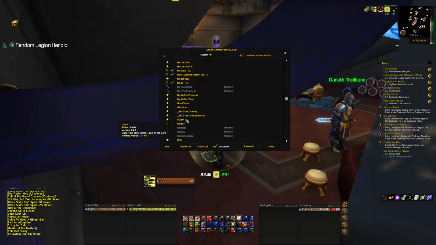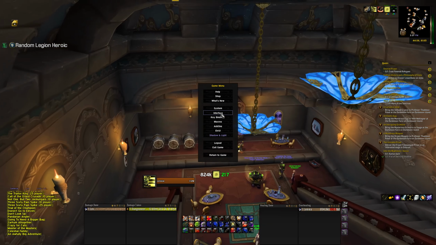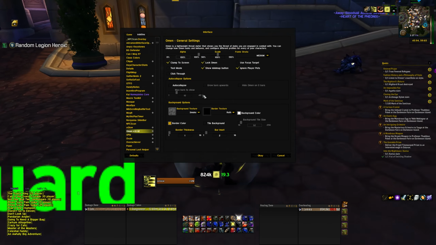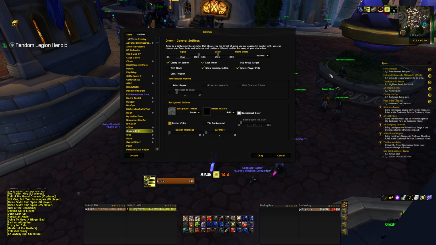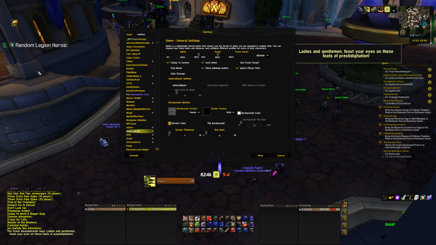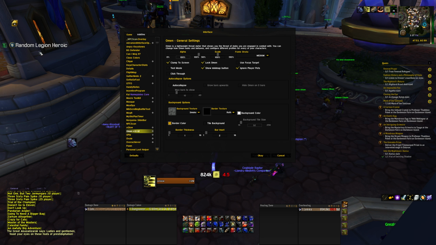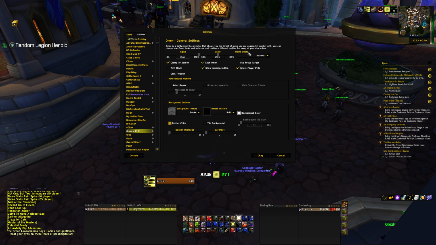Next add-on we are going over is Omen. So what Omen does is the moment you come in combat with somebody, Omen threat meter will, if you're a tank that loses threat a lot, I recommend this add-on, but it will put a threat meter on your screen that'll basically tell you, oh hey, I'm about to lose threat with some mob. I need to use a single target spell to gain a lot more threat. You can lock it, you can keep it. It's really customizable.